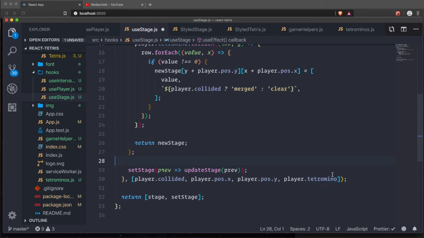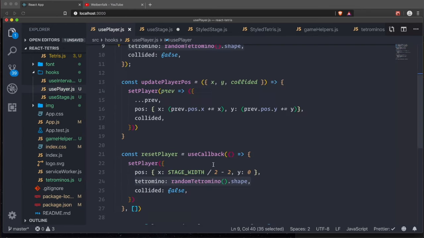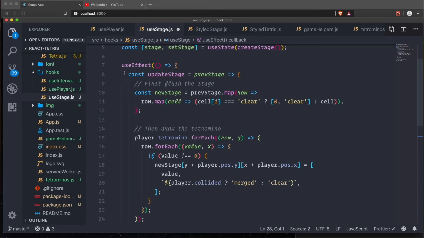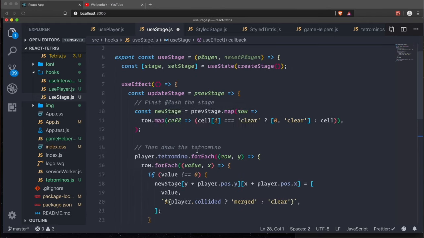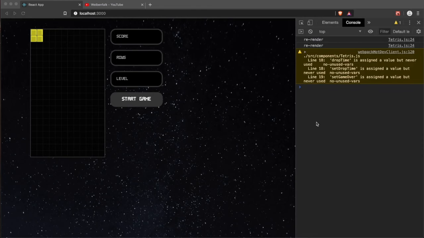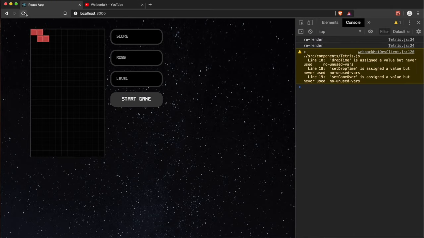And we are going to use the reset player that we wrapped in our useCallback later. So that's why we have wrapped it, because we're going to add it as a dependency to this one. And it's this useEffect that will go into an infinity loop if we don't wrap it in a useCallback. All right, save this one. And as you can see, we have a Tetromino here now, and that's great. And if we reload this one, we get a different Tetromino because we have randomized them, and that's working great.